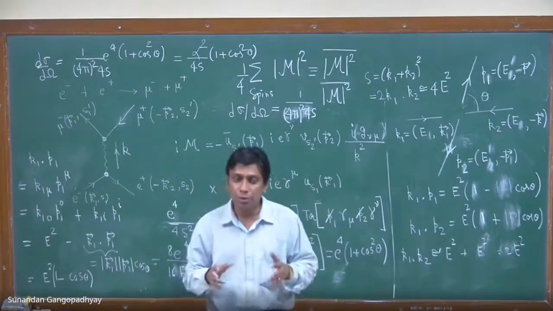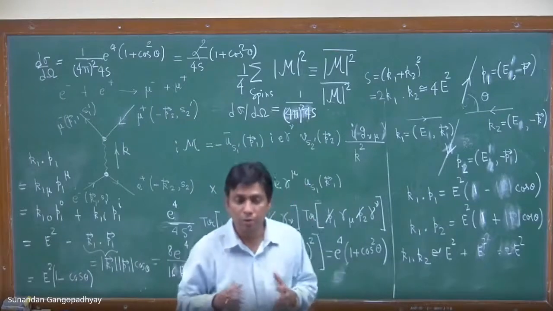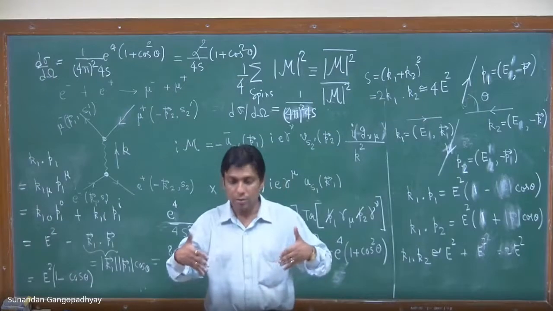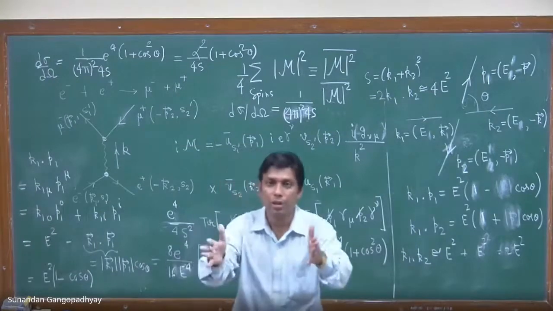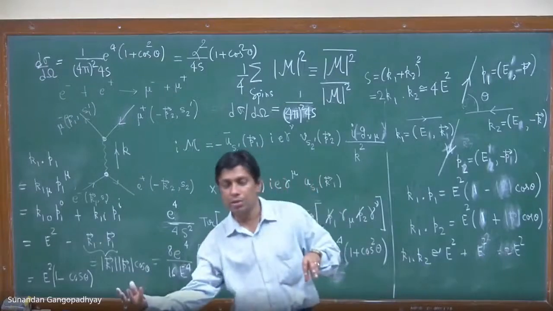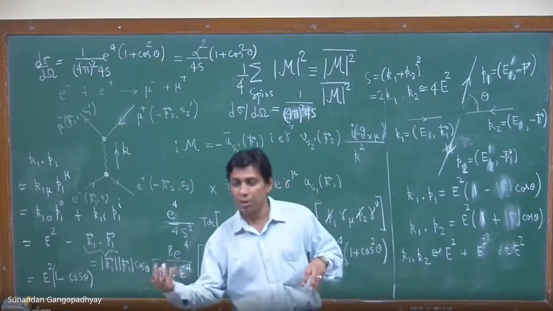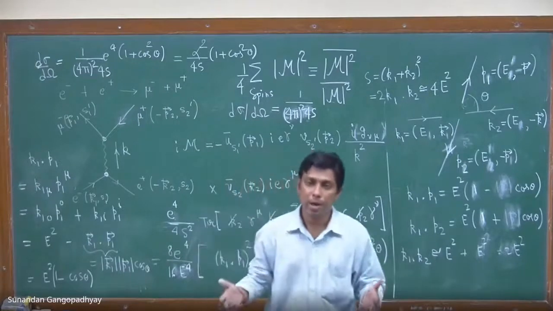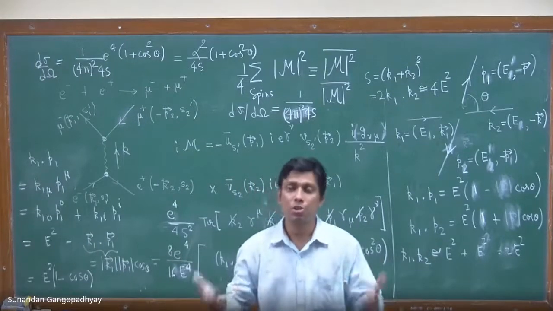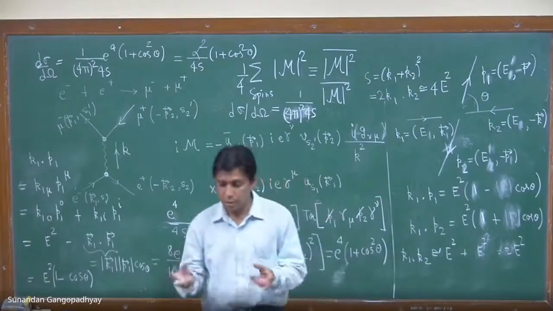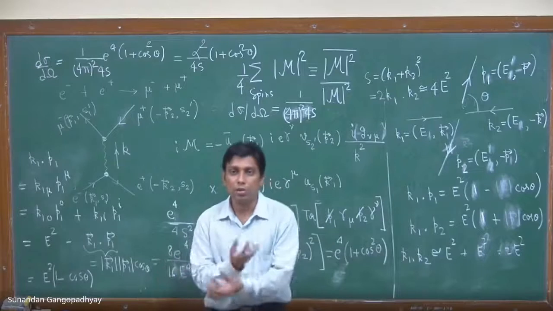And there is a very beautiful symmetry here, which is known as the crossing symmetry. So it basically says that you have electron-electron going to electron-electron. Now you just take the electron on the left-hand side to the other side, and take the electron on the right-hand side to the left-hand side. It gives you the Bhabha scattering, which is basically the electron-positron scattering. This crossing that you have done is called a crossing symmetry.